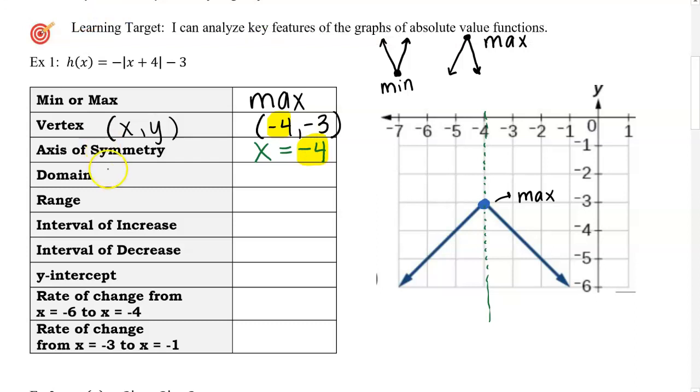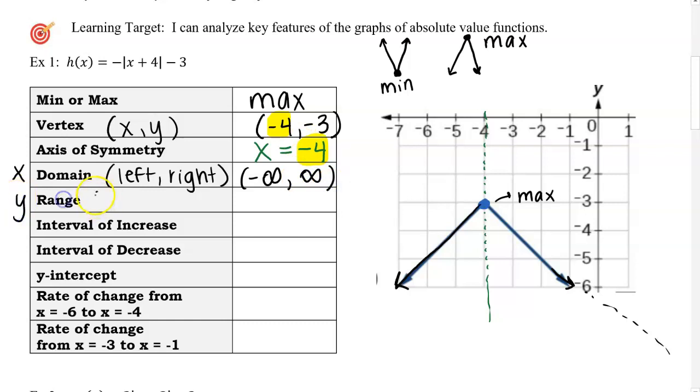The domain, we always want to think left to right. And when I say left to right, we're talking about x values. So when we look at this graph, going in the direction of the left x values, the graph is continuing on forever, which means that the furthest value to the left would be -infinity. On the right-hand side, we also have an arrow that's showing that our absolute value graph would continue, meaning that the x values would continue going right all the way to +infinity.